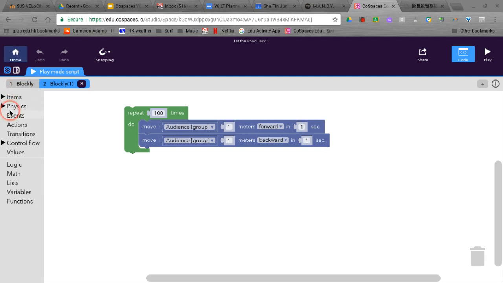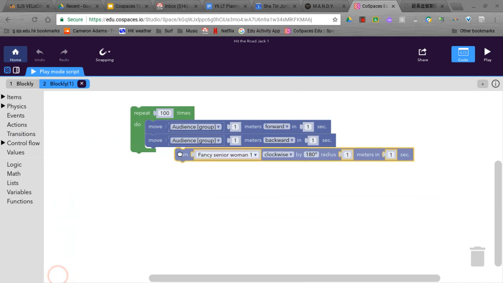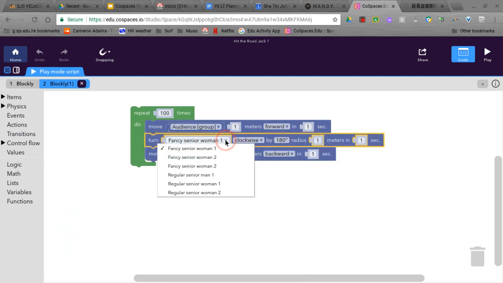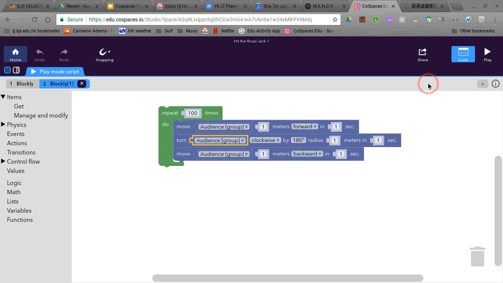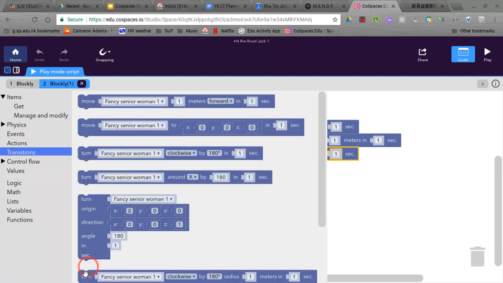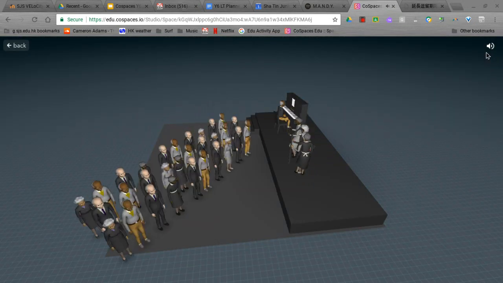Now, the other disadvantage of programming things as groups is when you come to rotate them. When you rotate, for example, as we did before, then it will rotate from the center point, which will look very, very strange. So I can move them forwards again. So it's exactly as we did last time. But look what happens.